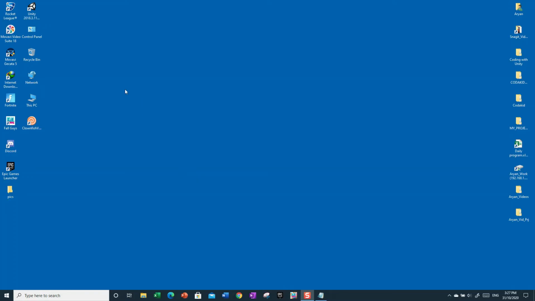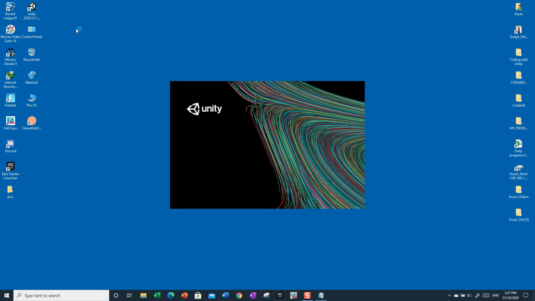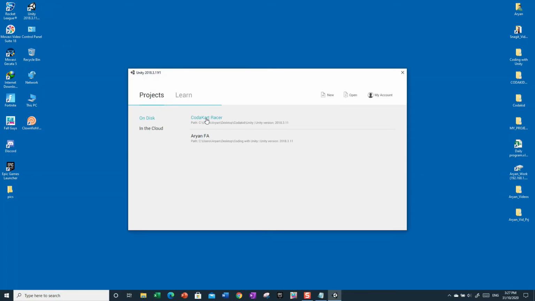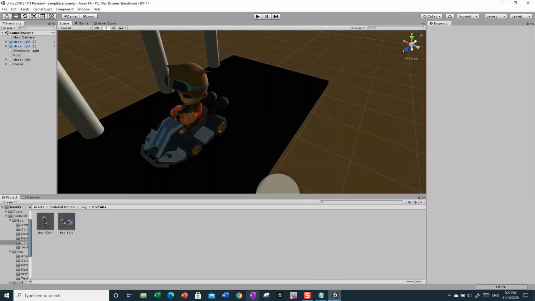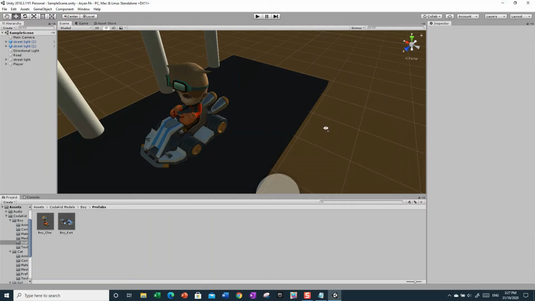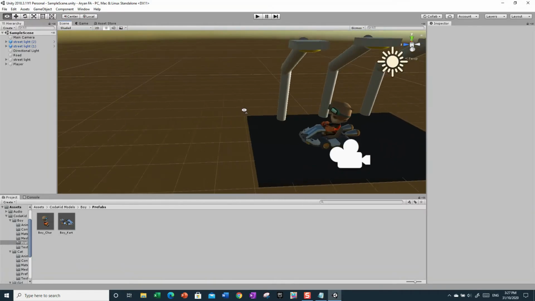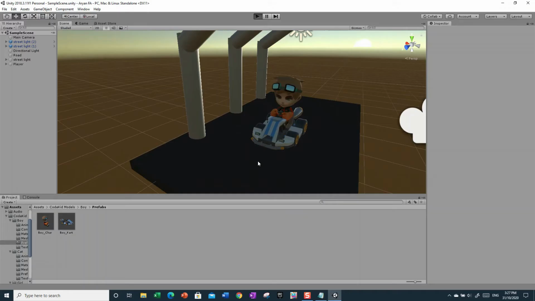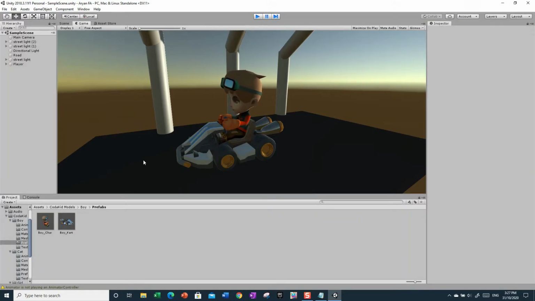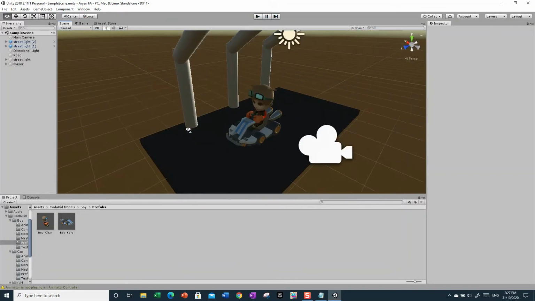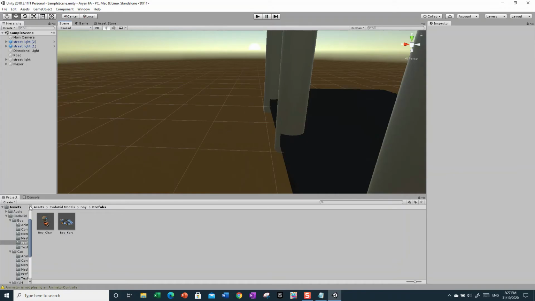So firstly, you want to open up your Unity and get your keyboard ready for this video, because we are actually going to be typing on the keyboard. So I'm just going to get my keyboard real quick. There we go. Okay, now this is our game, how we left it. We can play our game now. And yeah, it does the animations for it. So I'm just going to stop it. Alright, there we go. So now let's go back to this area.